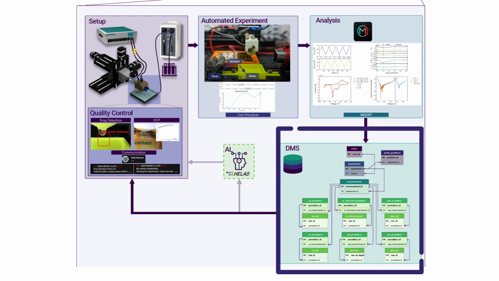After the analysis is complete, all raw and processed data are stored on the fly in our local PostgreSQL database. This database consists of various tables. The experiment table contains all general information, including operator details, date, metadata, material, and their specifications. The motor position table records the position of the selected working electrode, while the measurements table stores, per procedure setting, raw and processed data for every measurement.